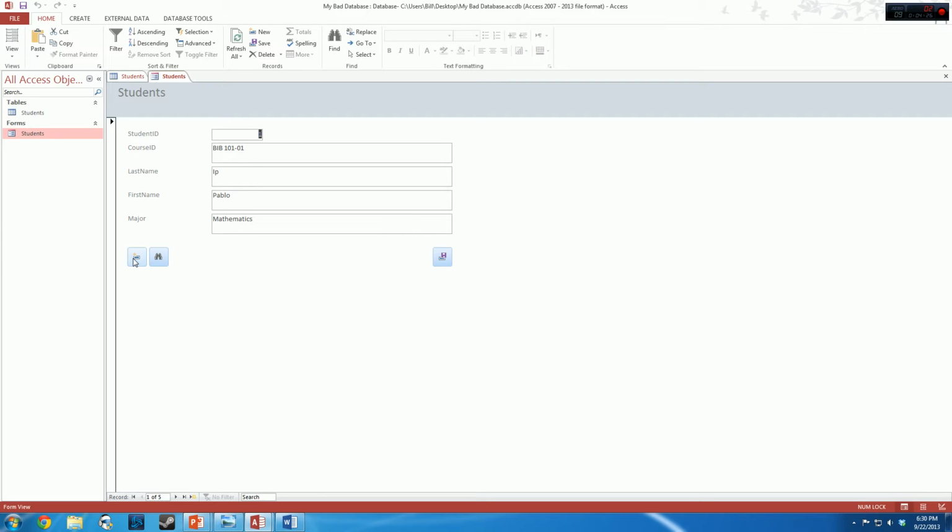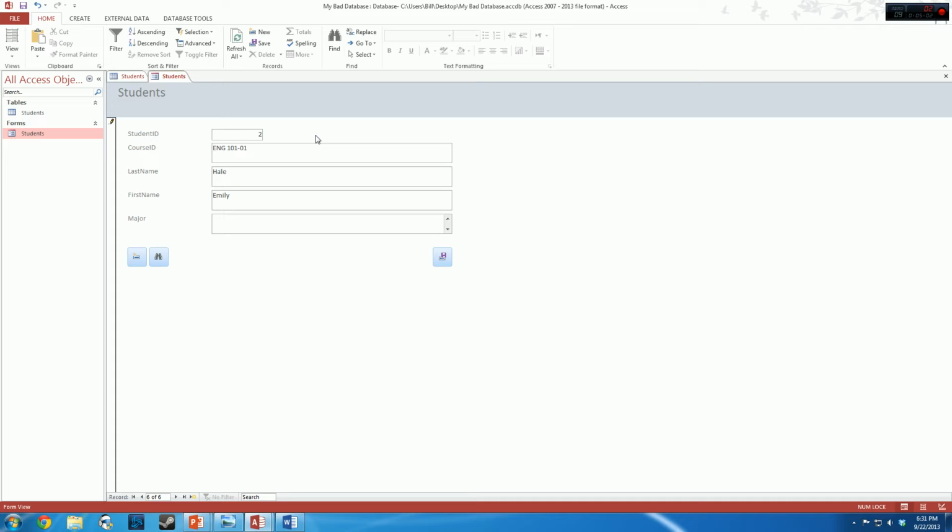So I've got this button here on this form to add a record. So let's enroll this student. I've got their form. I'm filling it out later. So I know their student ID is 2, and they want to take English 101, and their last name was, I think it started with an H, something like that. Oh yeah, it was Emily Hale, and oh dear, what's her major again?